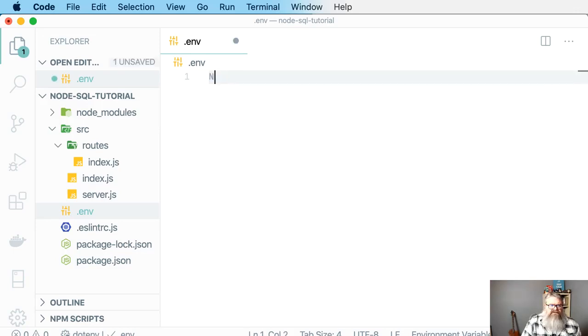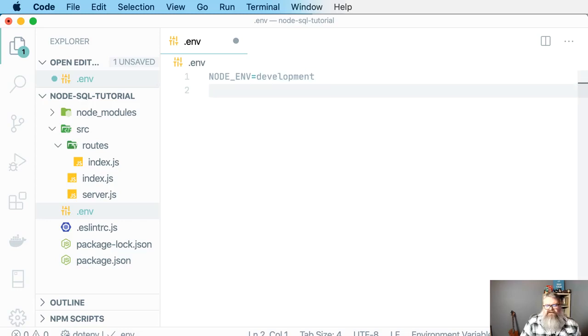I like to specify, it's a common thing to have a NODE_ENV environment variable. And you definitely want to set NODE_ENV equal to production when you deploy an application to production.